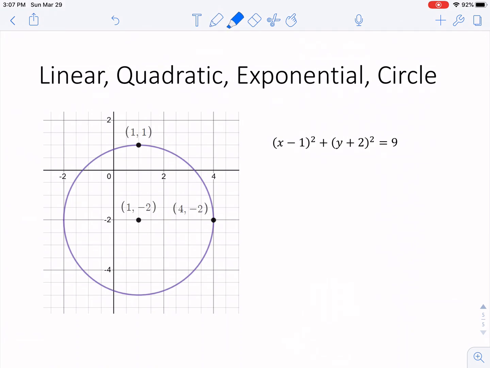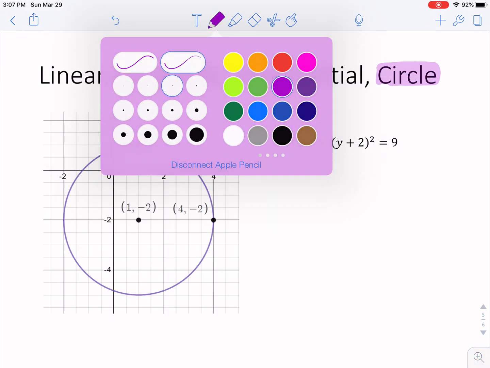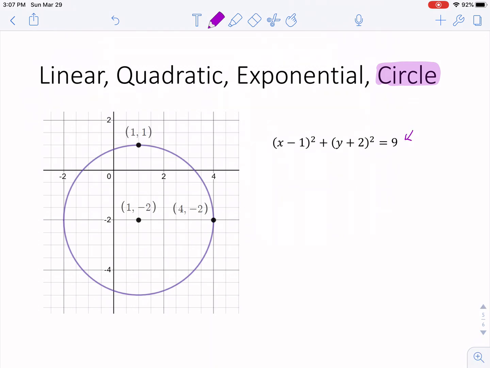Obviously, you are correct. This one is our circle. I only gave you the one form, and that's the form that is written right here. It is already written in center and radius form. These two things give you the center, your h and your k. That would be 1, -2. They are opposite because they are inside. And this value gives you your r value.